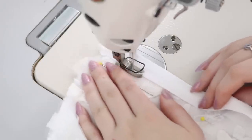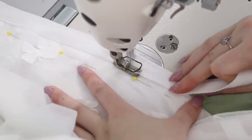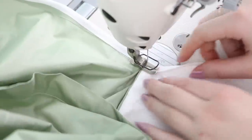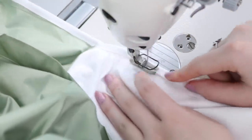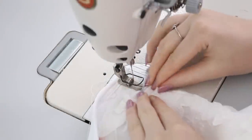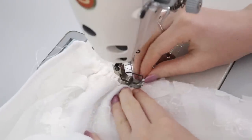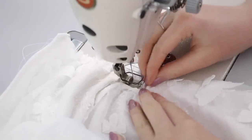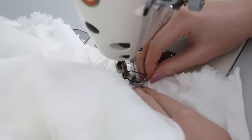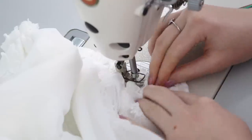Now I'm binding the openings in the sides of the skirt by topstitching one side of twill tape to the fabric about one quarter inch away from the edge of the material. I'm taking it nice and slow around the corners since I don't want them to pucker. Then I'm folding the twill tape over the raw edge of the fabric and stitching the other side down, so the raw edge is encased and neatly finished. Now the top edge can be gathered down — I gathered each side down to half my waist measurement. Traditionally 18th century skirts or petticoats are pleated instead of gathered, but the fashion plates I was referencing had so much volume to them, looking fluffier and rounder than traditional court dresses, and I thought gathering the skirts evenly all the way around might imitate that better than pleats.